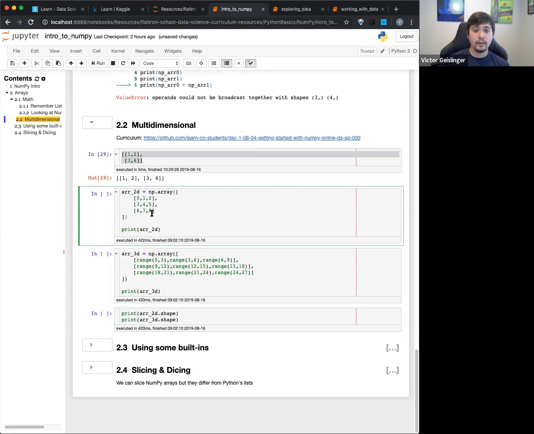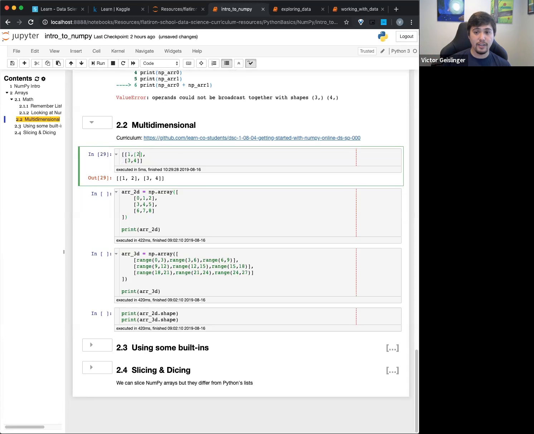And then the more general form, does anyone know what the more general form of a matrix is? When you have multiple dimensions, you can see I have a list of lists, and I can have another list. Are you talking about vectors? Vector is actually a type of matrix. It's actually a rank 1 matrix. But there's actually something more general than that. Does anyone by chance know?